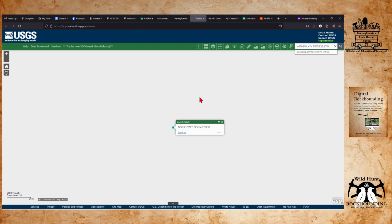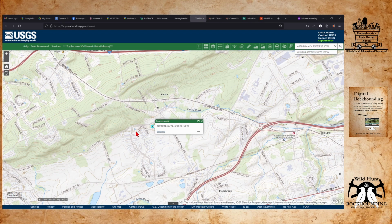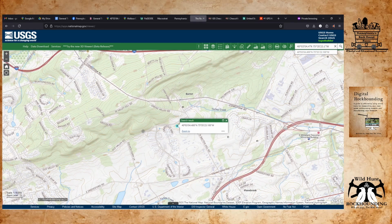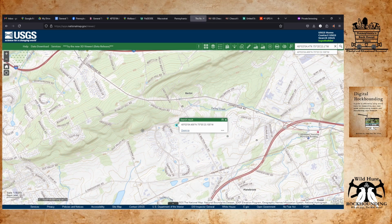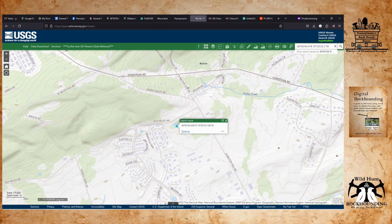You will see that while we are at the address, you cannot see a thing. So what we have to do then is zoom out. So that will scroll back towards you, and now we can see a regular maps view. You can see in terrain view alone on here, there's nice elevation markers, and you can see where our location is.